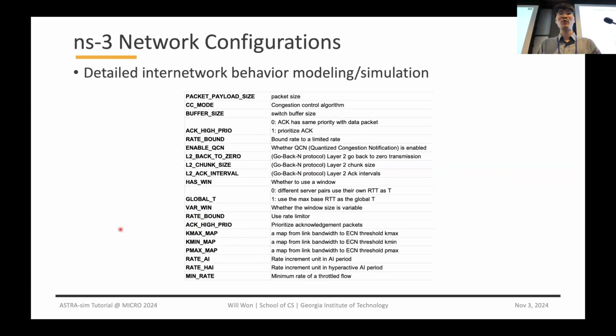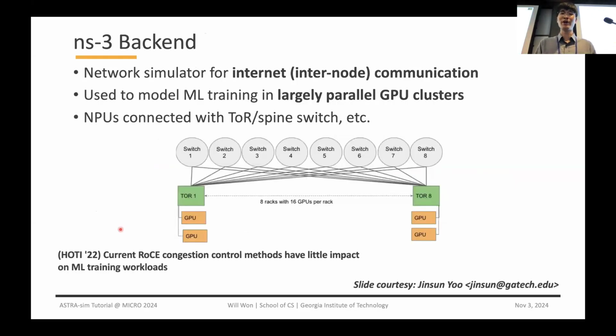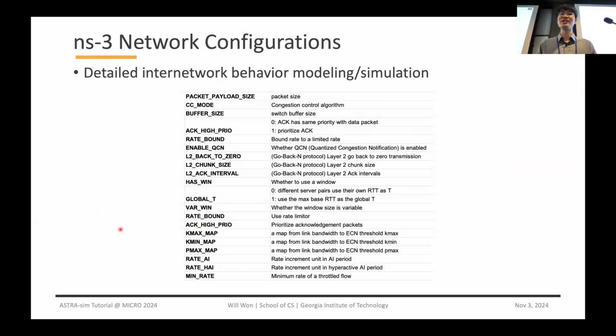And on the other side, we have the NS3 network configurations, where NS3 is a really full-fledged network simulator in which you can model internode switches, top of the rack, multiple GPUs, spine switches, etc. So in this case, as an input to the NS3, you can designate things like congestion control, buffer size, the cache size, and switch bandwidth and latency, and much more. But ultimately, how NS3 is integrated into ASTRA-sim is nothing different from integrating the analytical backend into ASTRA-sim.